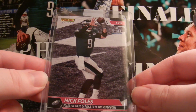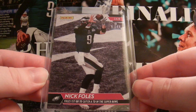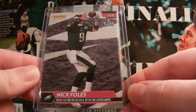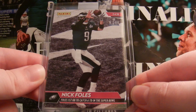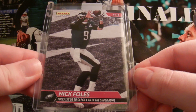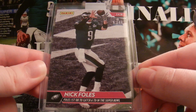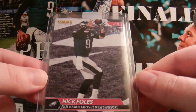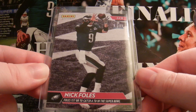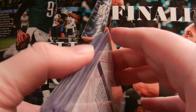When this play happened in real time I literally screamed louder than when Goku went Super Saiyan 3. I was screaming so loud — I was completely shocked at the balls it took to call a play like that in the Super Bowl on fourth down, because I thought they were just going to run it up the middle with LeGarrette Blount. But they did a trick play and threw it to Nick Foles — absolutely insane call, and it was actually suggested by Nick Foles himself, as you can see on the behind-the-scenes on Showtime, so even more crazy.